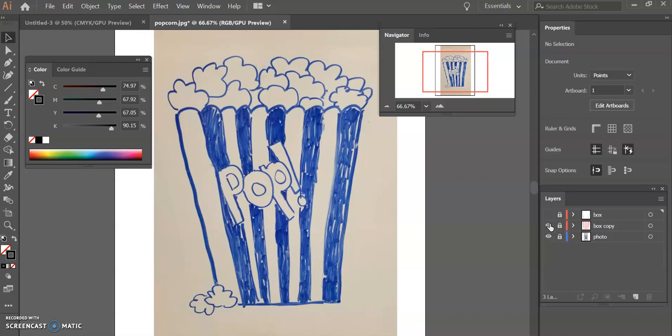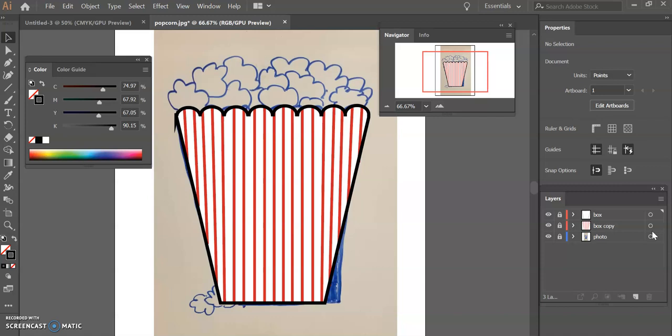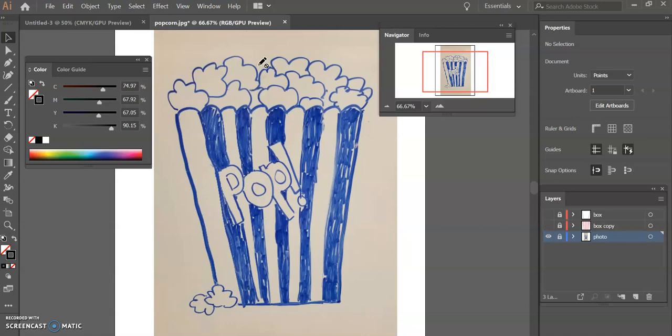And so, really, layers are kind of like just the way that things are layered on top of each other. I don't know how else to explain it. It's kind of like a hamburger, you know, the buns on top. So that's what you're going to see on top. And then you've got like the bean burger in the middle, and then this is the other bun. So like right now, even though the photo is visible, we don't see all of the photo because there's things that are on top of it. So the layers are still there, they still exist, but I'm just making them not visible. That way we can really focus on the popcorn.